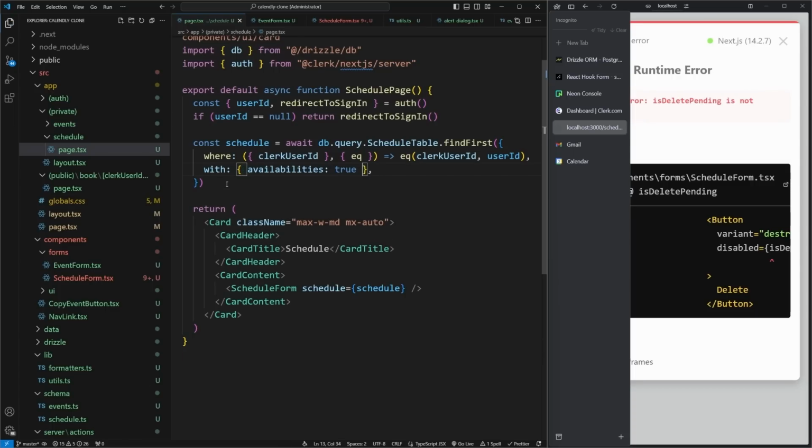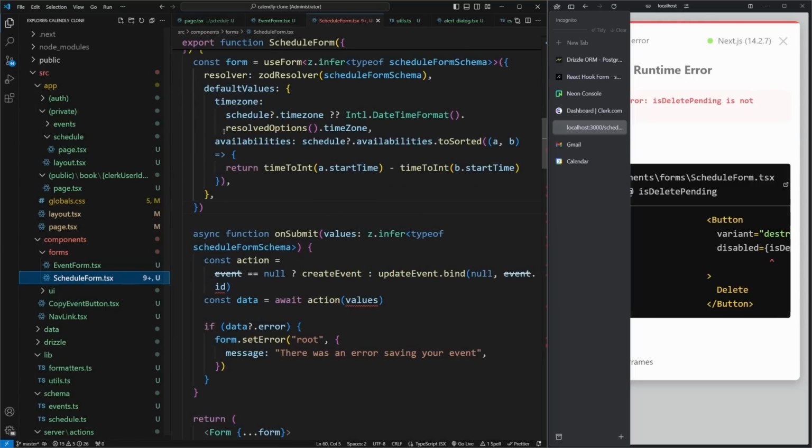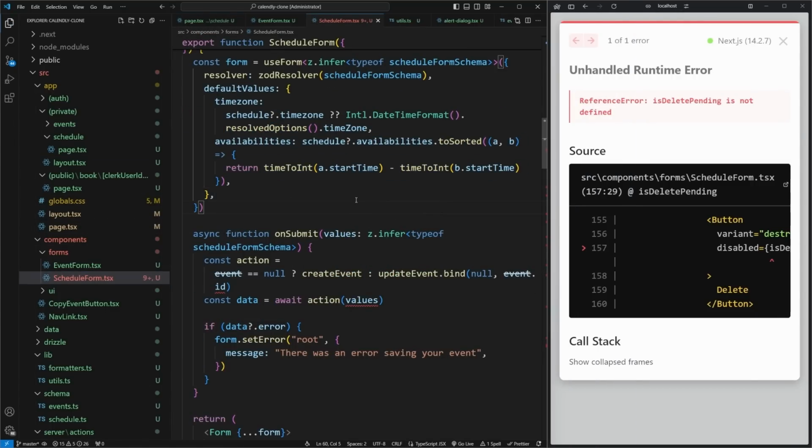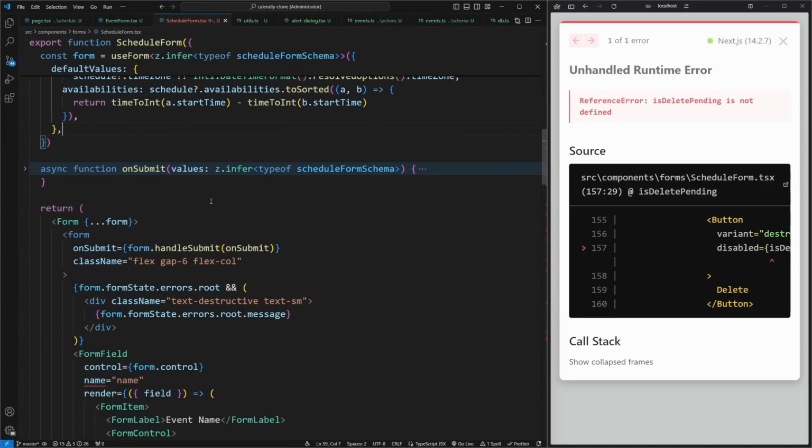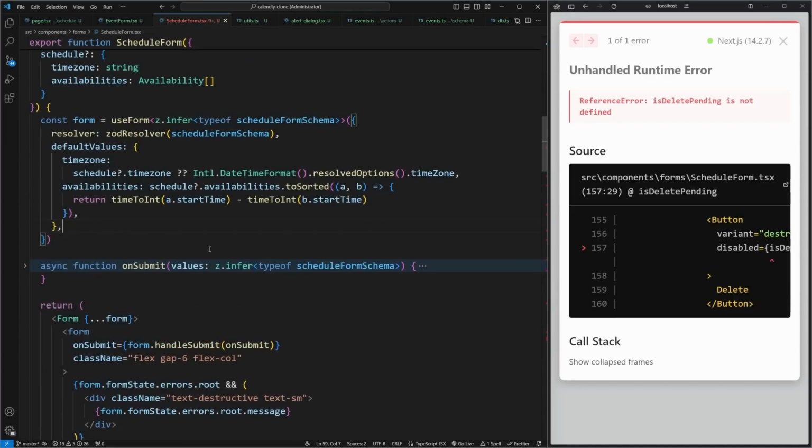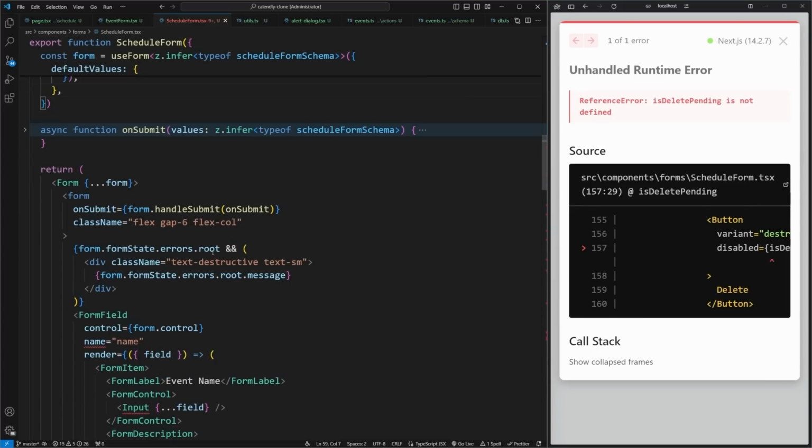So let me just clean this up a little bit. There we go. Get rid of the ordering there, and we're just going to do the ordering right here. So now we can move on to actually creating the form itself. I'm going to skip over this on submit section for now. We can come back and finish that when we actually get our form filled out, because then we'll know what data to pass to that form.